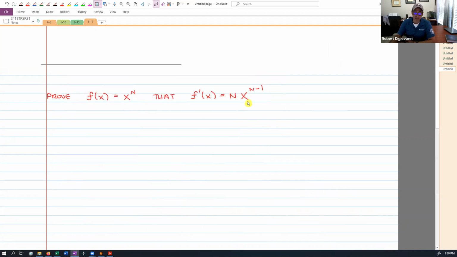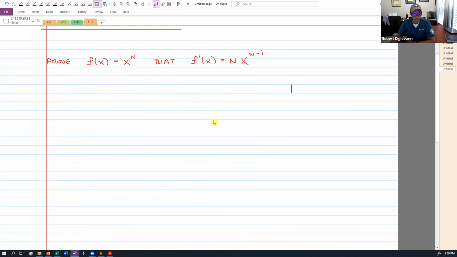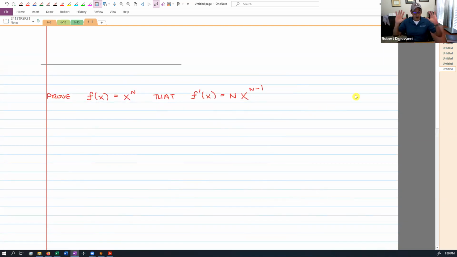That if you have x to the n and you take the derivative, you didn't realize that it was going to take this much work. You probably would have said no if you would have realized it's going to take me 20 minutes, 25 minutes. All right, so here we go. We have to act like nobody has given us a formula, which means we have to go back to the definition of the derivative. So the definition of the derivative is that we need to take the limit as h goes to 0 of f of x plus h minus f of x all divided by h. That is the pure definition of the derivative.